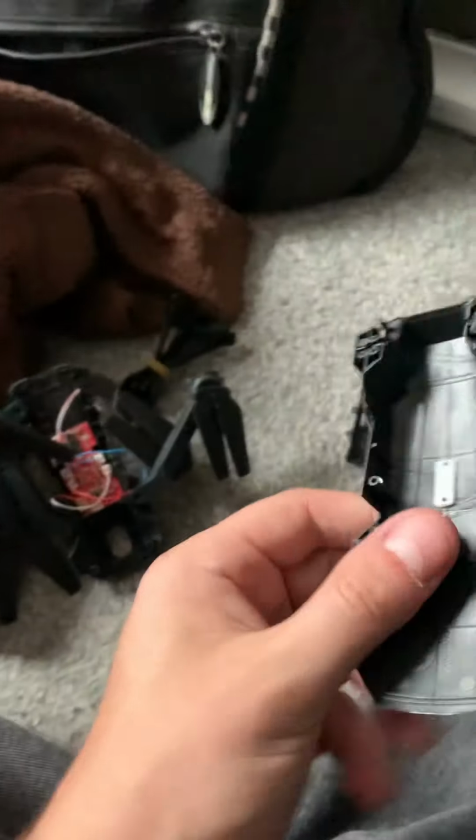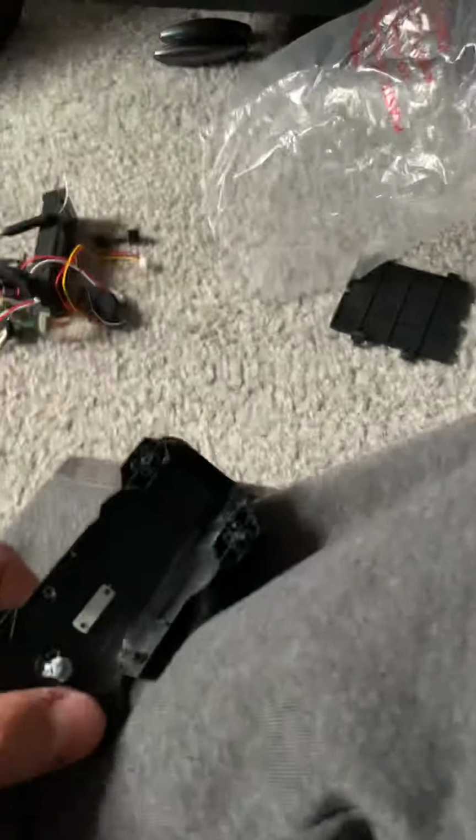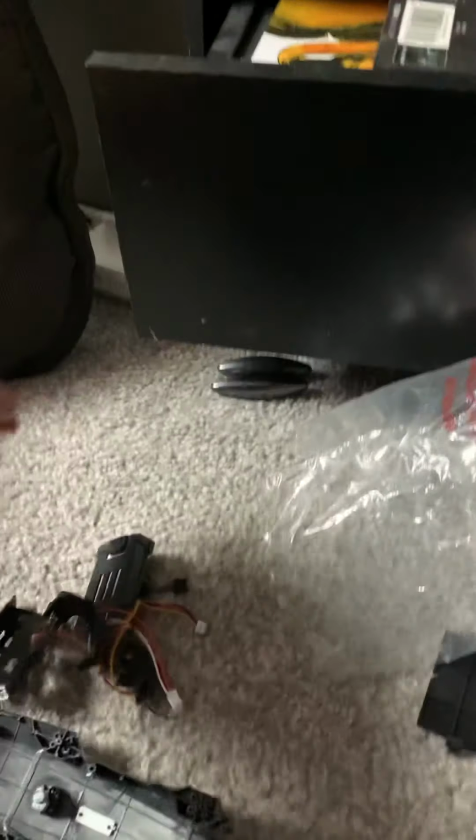So as you can see, I did have another drone right here. But it stopped working, and I somehow fixed it with an electric shock. I managed to fix it, but I couldn't get it back together. What this was, it was a Maverick. It was like a knock-off Maverick drone. I did get it to fly, but it just broke in the sky. It stopped working, and I got it to work again and it broke. My fault. Sorry.